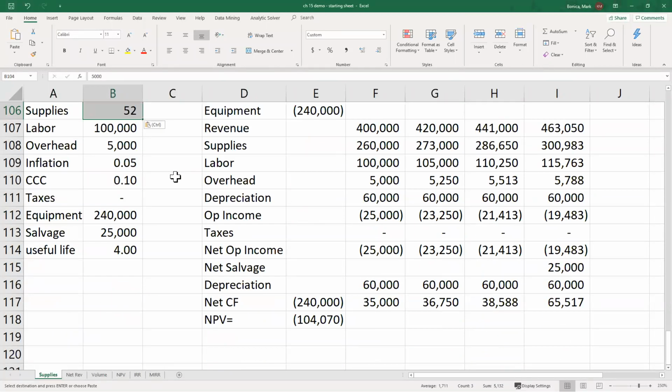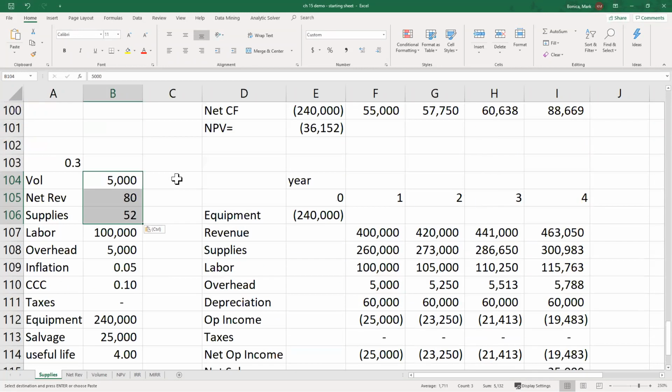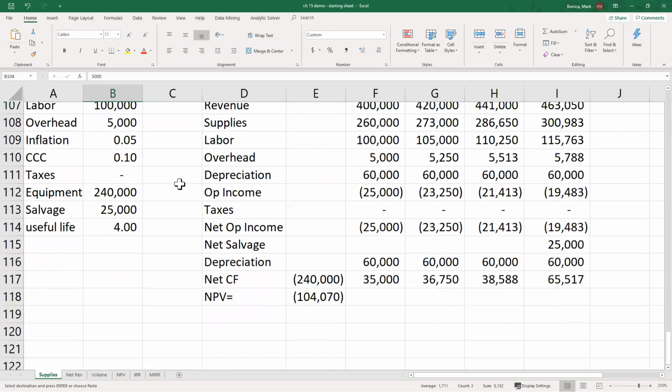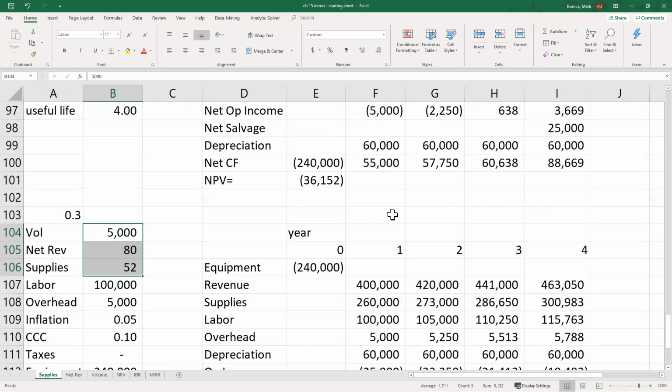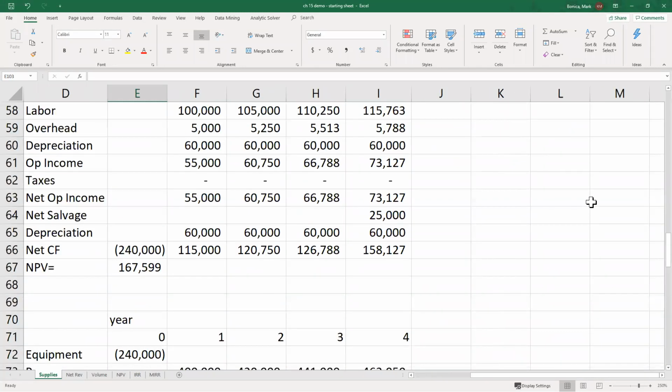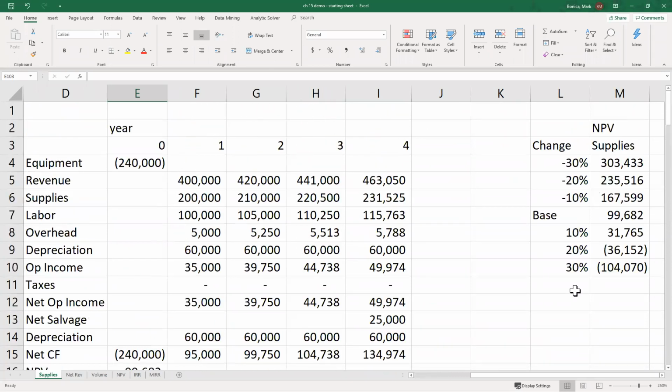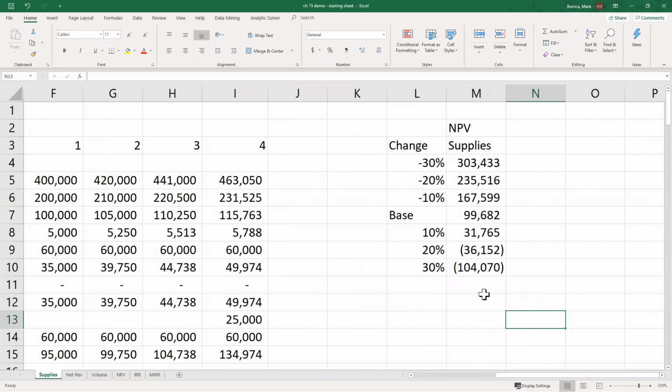Now, an increase in supplies is not necessarily a good thing, right? Or it isn't a good thing because it's going to drive down my costs. We need to look at this, and we'll talk about it in a second, what we might want to do with this. So in this case, when our supplies are down by 30%, our NPV actually goes up, right?